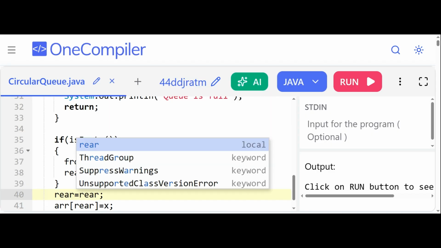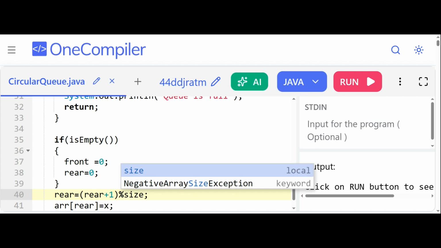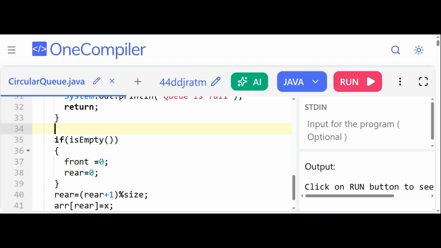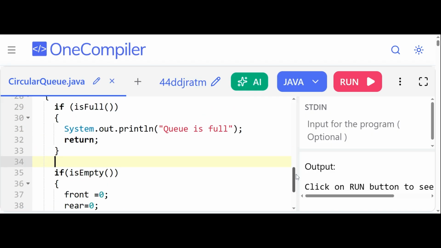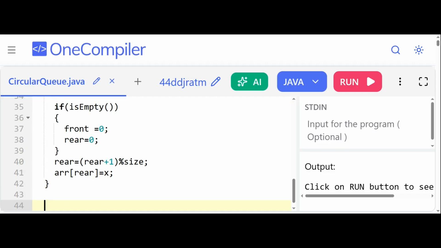I'm going to do rear plus 1, so we want this operation to happen first, and then we do a modulus of the size of your array. Okay. Now this is how you do your enqueue function.